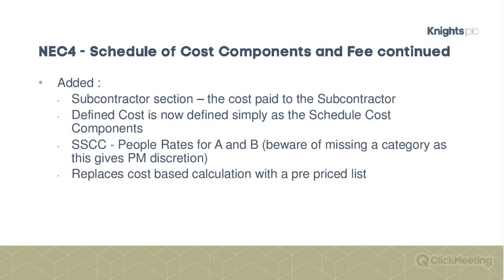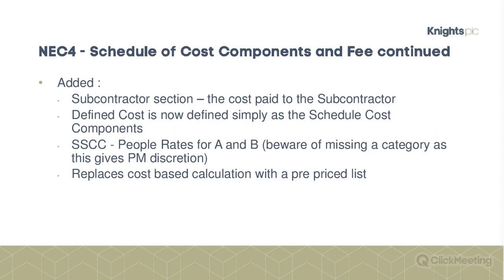Okay, so coming back to the schedule of cost components and fee, and I've already covered some of this. So first of all, what we're going to look at is what has been added by NEC4. So I've already mentioned the subcontractor section. So we've got a new section in the schedule of cost components and the shorter schedule that details the costs to be paid to subcontractors, which I think is going to make things a lot clearer, more easy to understand.